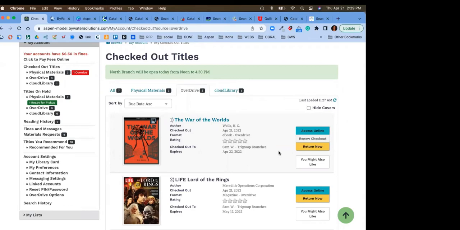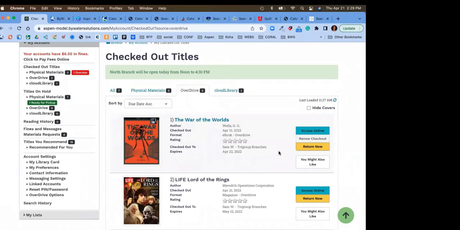Another perk is you can also download the Aspen Discovery app right within Google Play or the Apple Store. Again, it's giving them the opportunity, whether they like to just read it in their browser or if they want to download the app. So just an easy way for them to begin that reading process or listening process or viewing process right from their mobile device.